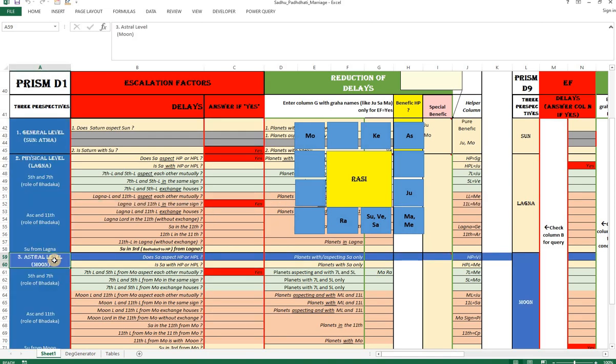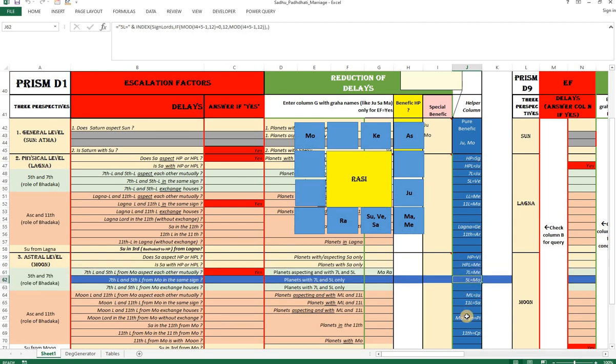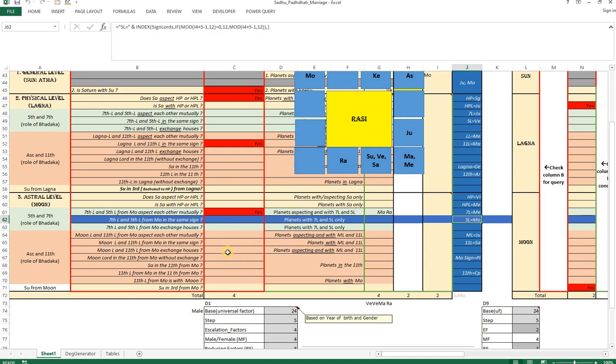In the astral level, same questions, but one has to mind that the 7th house need not be the same as from the Lagna. It is from the moon. So you will be confused. The house of purpose here is Virgo, because the moon is in Pisces, so the 7th house is Virgo. So the house of purpose and the house of purpose lord are going to be different at the astral level. The 7th lord will be different, the 5th lord will be different. So you have to answer based upon that.